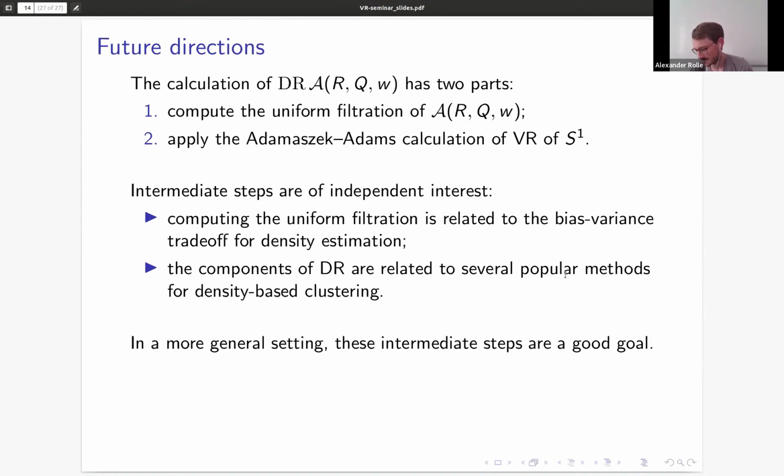I'm not enough of an expert, or just practiced enough in elementary Euclidean geometry, to anticipate some of the issues that could come up, but it feels to me like you should be able to extend this computation and find that the spaces you get in the uniform filtration are again thickened spheres, and again you try to compute their inner radii, or you use partial calculations of the homotopy types or persistent homology of Vietoris-Rips on these higher dimensional spheres. You should be able to get some extension or partial calculation along the lines of what I just showed.